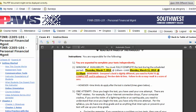Now, in red here, this is another message that is a common source of problems for students, which is why I put the message here, to make you avoid this problem. You'll send me an email and you'll say, I was taking the test and my clock said 11:50. And yet the computer kicked me out of the test and told me that the time had expired. You know why? Because your clock is 5 minutes slow.